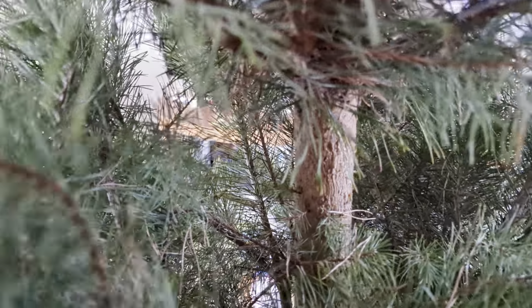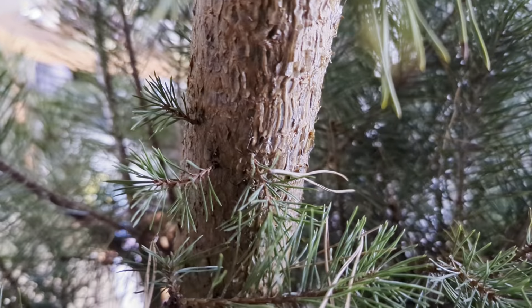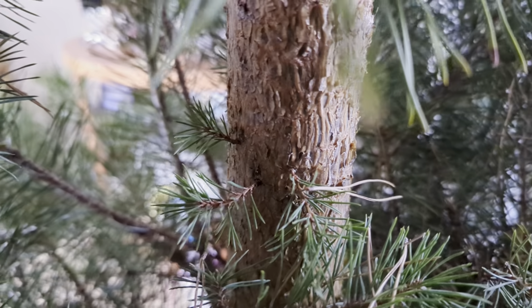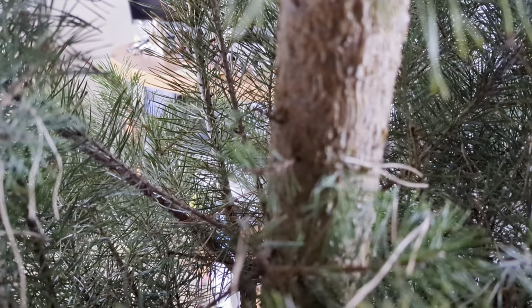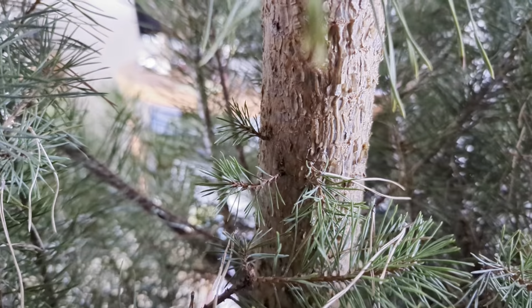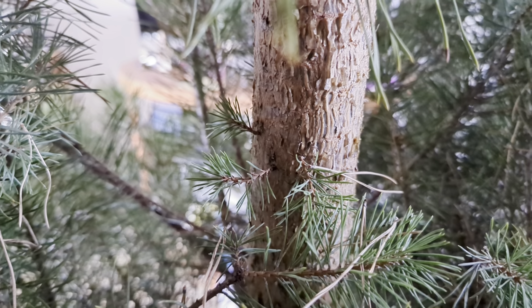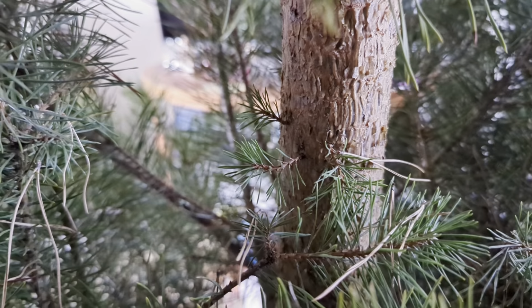You can find these even inside the tree. If you go in, you go to where they come off of the trunk in the small areas, you'll see there's a lot of places you can get small limbs to start the cuttings from without having to go for the bigger limbs. You have all this to work with, and you don't want the bigger ones. You want these little small ones.